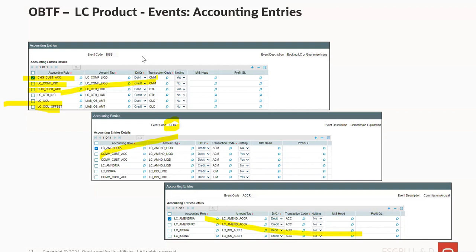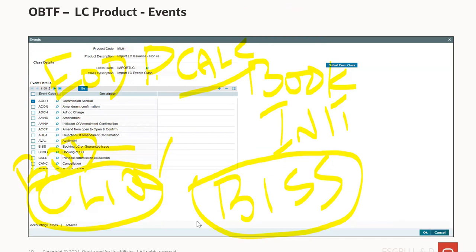Mahesh, a small query coming to this calc and CLIC. In IC we accrue and keep the amount in a suspense or nullifying account, where liquidation nullifies it and credits the customer or bank. But here, the value will be stored in some table as a field. Yes, it will be captured in that table, and that value will be used in the next BOD to collect it from the customer account. Got it. Okay, it's stored in the table. Yes.